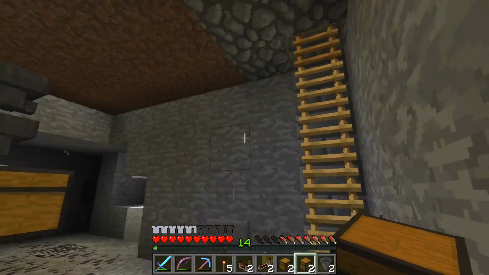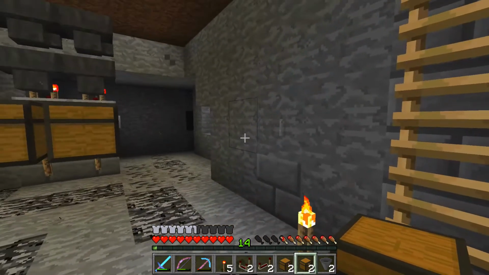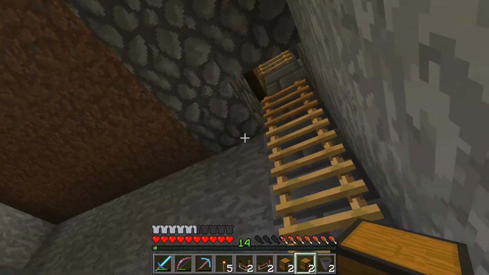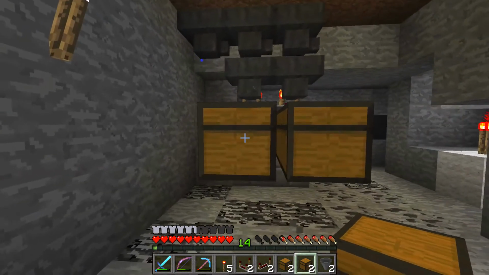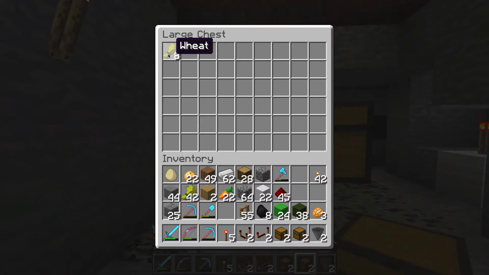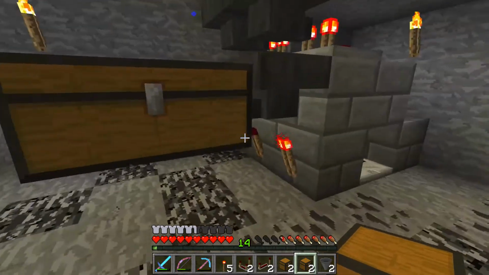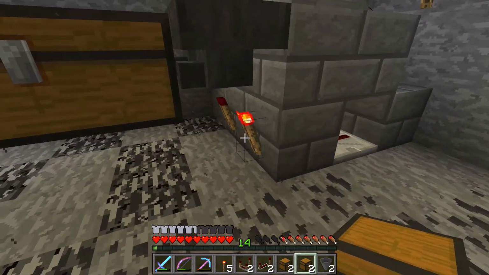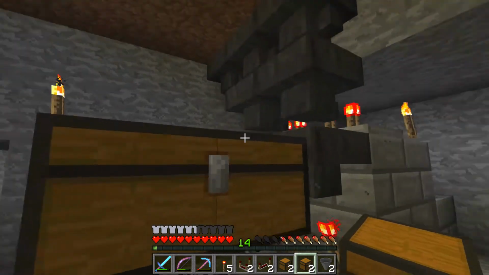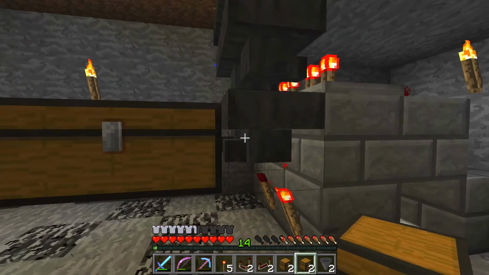So here's a crucial moment. I'm gonna push the button and let's see if it works. I hear water. I see wheat coming through. Oh, when you open the trap chest, it sends off a charge, so it does lock this for a moment. So I guess I can't.